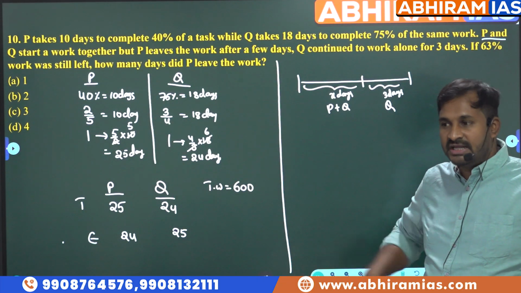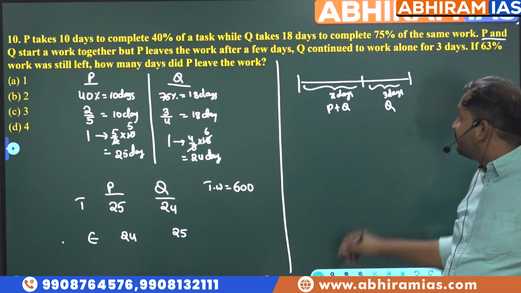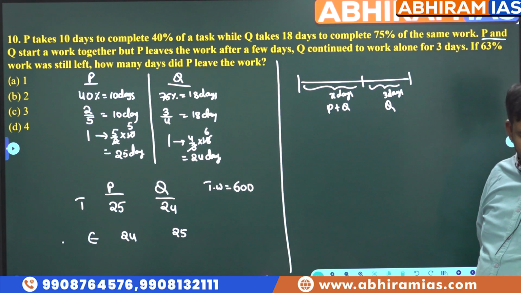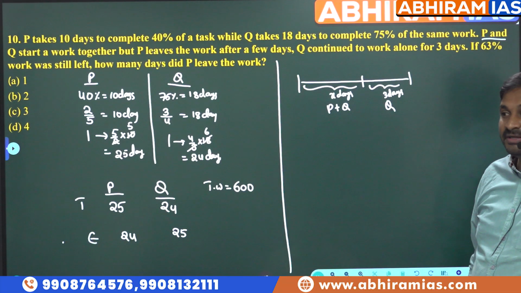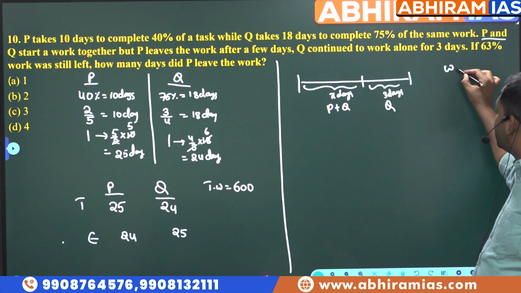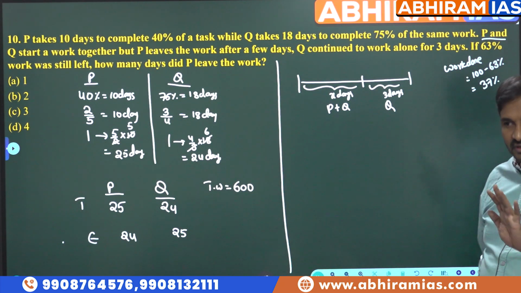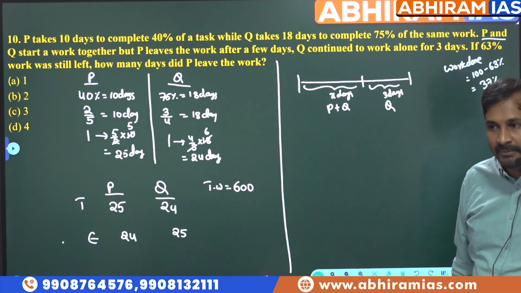By working like this, did they finish the complete work? మొత్తం వర్క్ని ఫినిష్ చేసినారా? ఇంతకుముందు మొత్తం వర్క్ని ఫినిష్ చేసినారు కాబట్టి ఎప్పుడు we used to write total work. But they finished what portion of work here? 63% is left అంటే ఎంత చేసినట్టండి? 37%. Work done is equal to 100 minus 63%. That is equal to 37% of work వాళ్ళు చేసినారు. They have not done the complete work here.